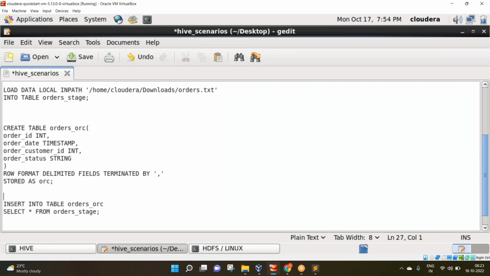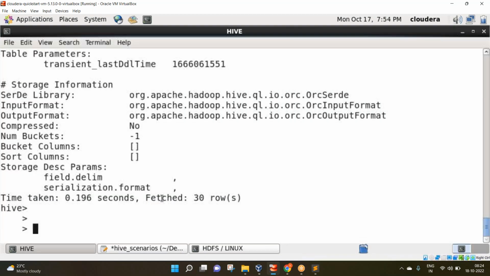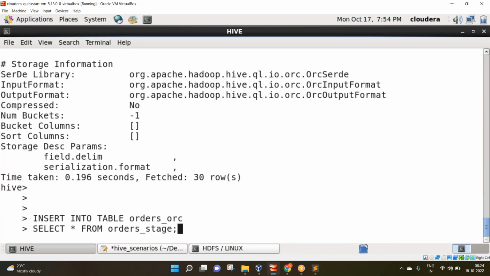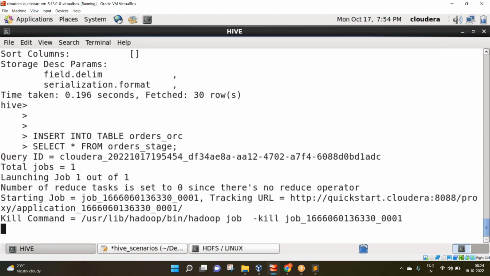Let's try this. Copy this, go to the Hive terminal, right click and paste it. So this will start running a MapReduce job. We are trying to insert the data into orders_ORC table from orders_staging table. Let's wait for some time.